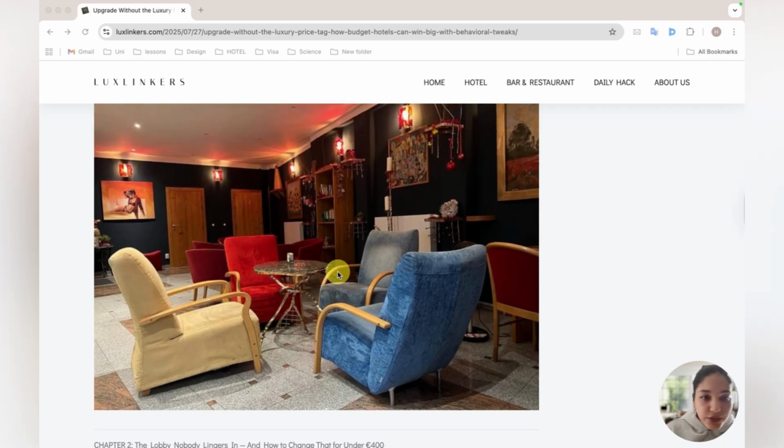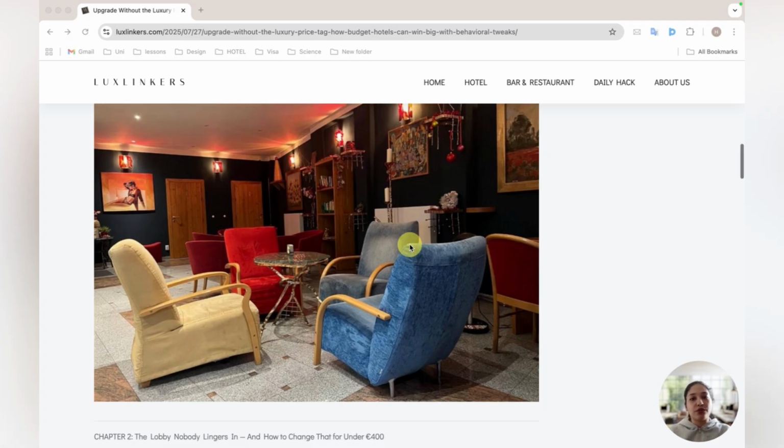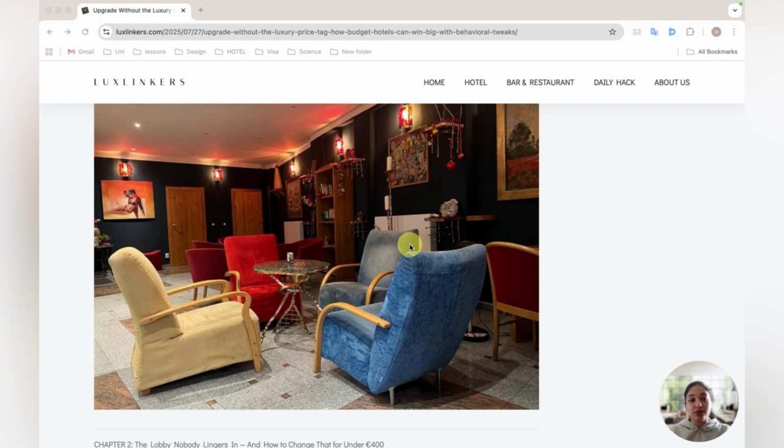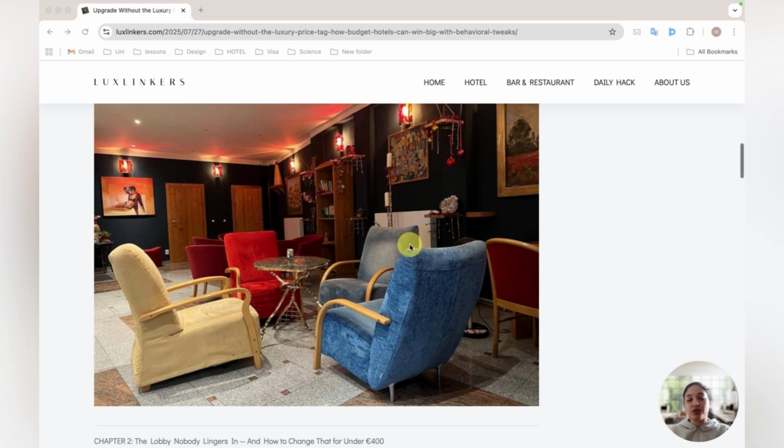As you can see here, we have a lobby in a hotel. I don't know if it is a 2 star hotel, 3 star, or where it is, because we don't want to mention the name or the country of this hotel.